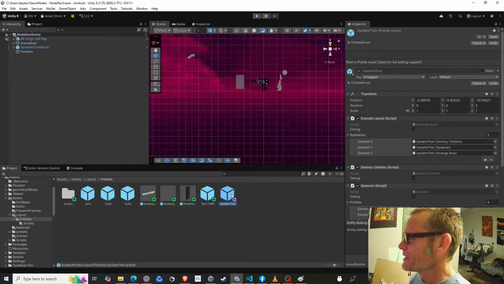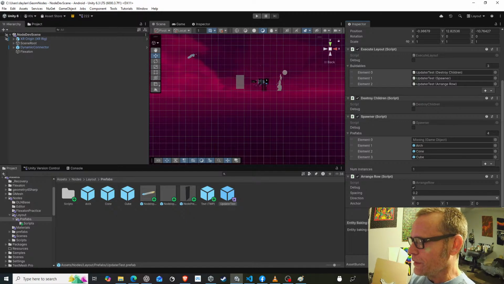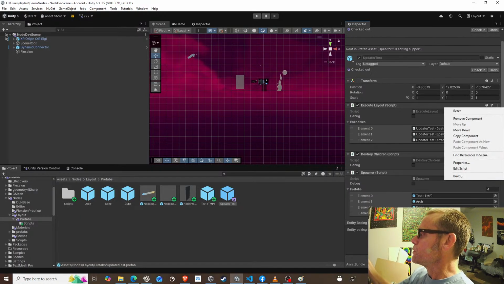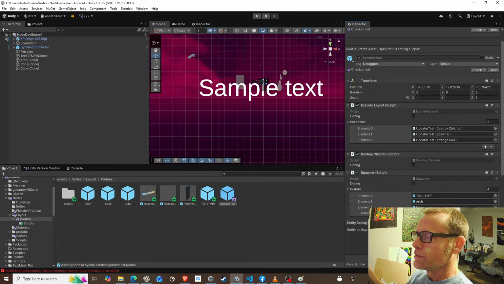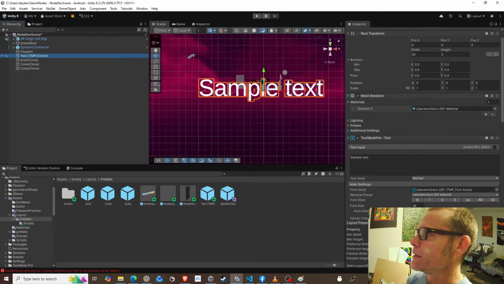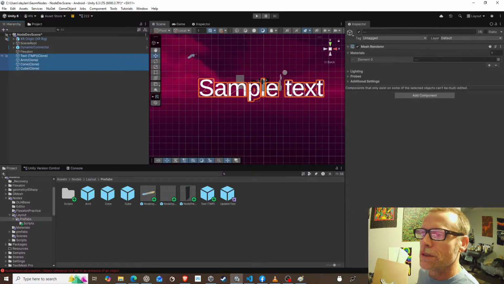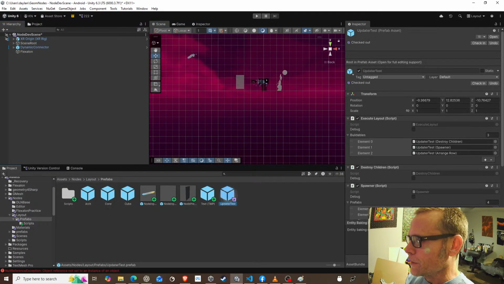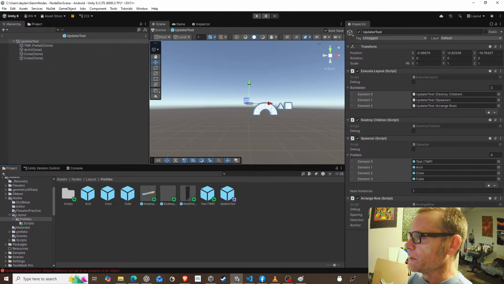So let's go to updater test, and for our spawner, we'll put the text here, or the TMP text, right? And then execute, build. Oh wait, we don't want it like that though. Let's go this way. Delete. We're going to test it within the prefab. So if you open prefab, that's like a separate scene for the prefab.